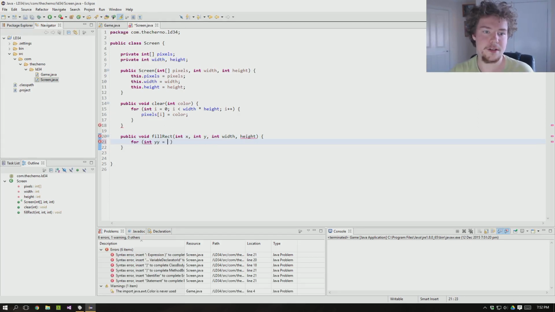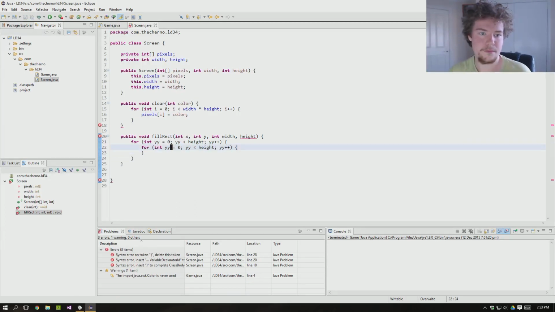So y equals y is less than. I don't like doing it this way. Come on, type better, Jono. Don't have time for this. Oh, disgusting. I keep forgetting the int on the last parameter for some reason. Very weird.